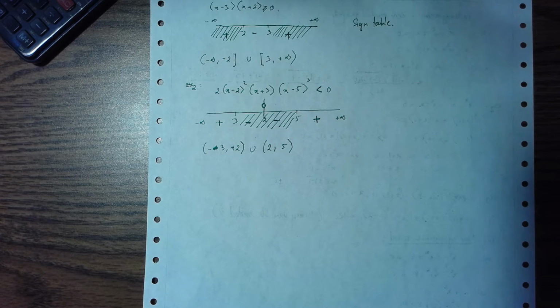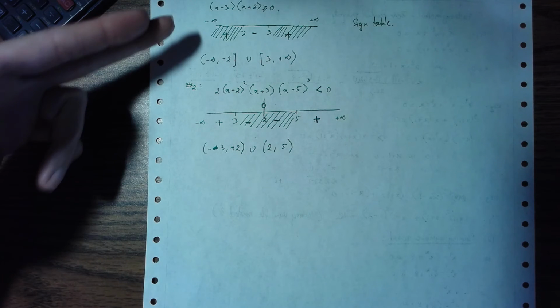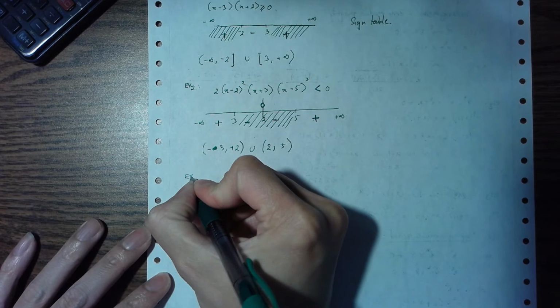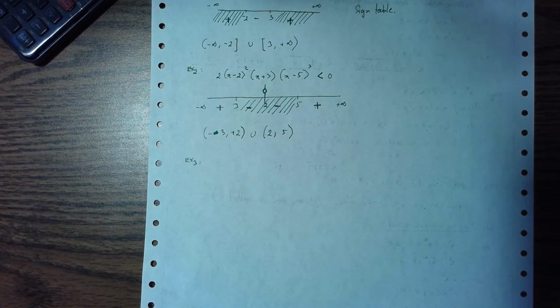Let me see if I can give you something harder than this. We go from the easy one, the standard one, then a little bit harder, then let's go to another level. On the test, I'm going to put everything in factored form, especially for inequality. I don't want you to factor, since factoring is for so many polynomials. So for inequality, I'm going to put everything in factored form.